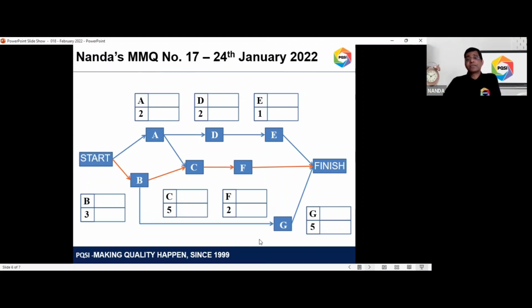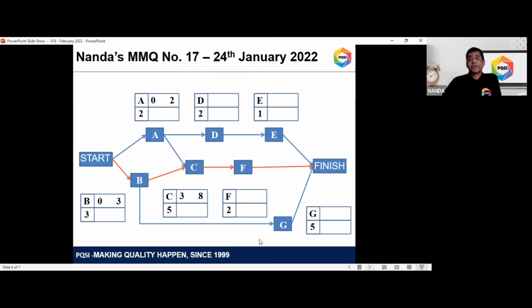The next most important thing is to calculate the early start and the early finish time. So we go in one direction in the arrow diagram. First, activity A: the earliest you can start is immediately at 0, and it takes 2 days to complete. So the earliest start is 0 and the earliest finish is 2. Activity B, the earliest start is again 0 because both these activities can be started simultaneously. There's no dependence between the two. So 0 and 3 is what is for B.